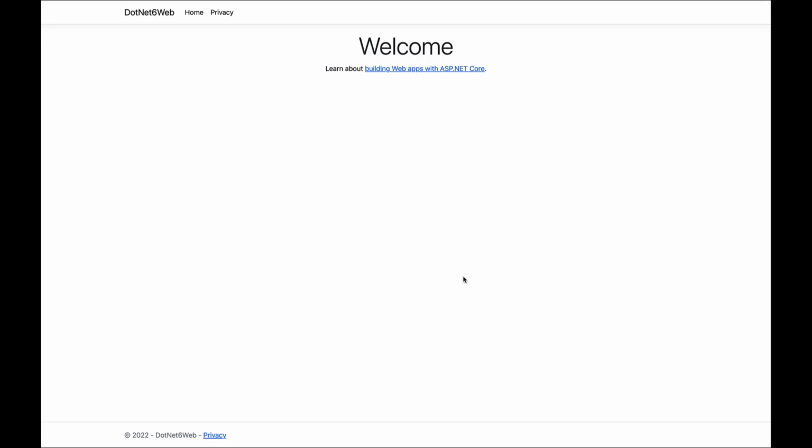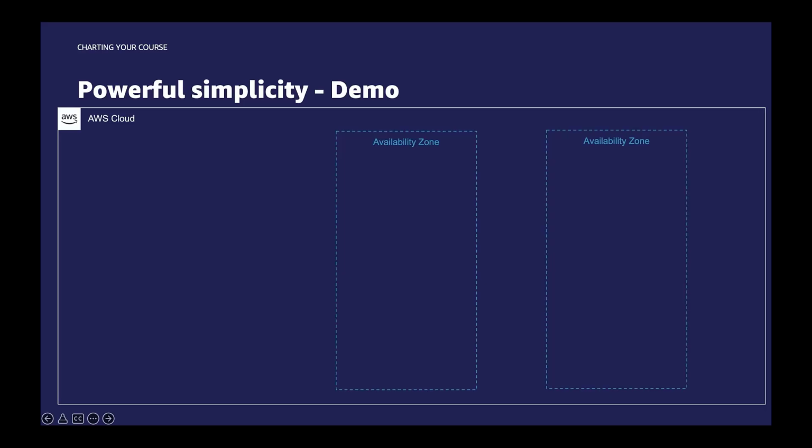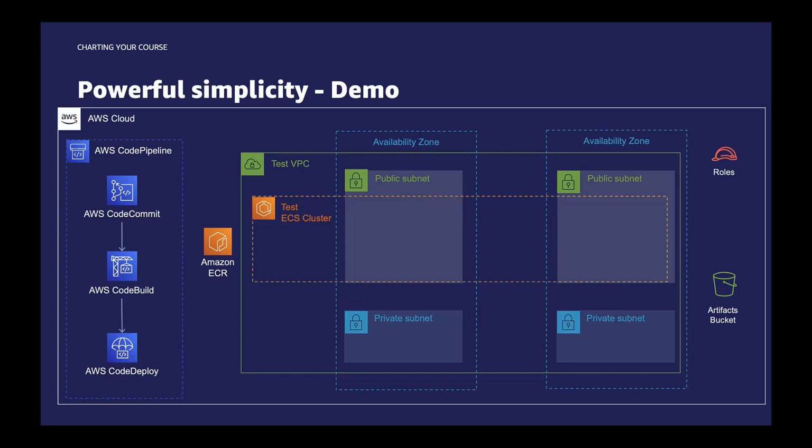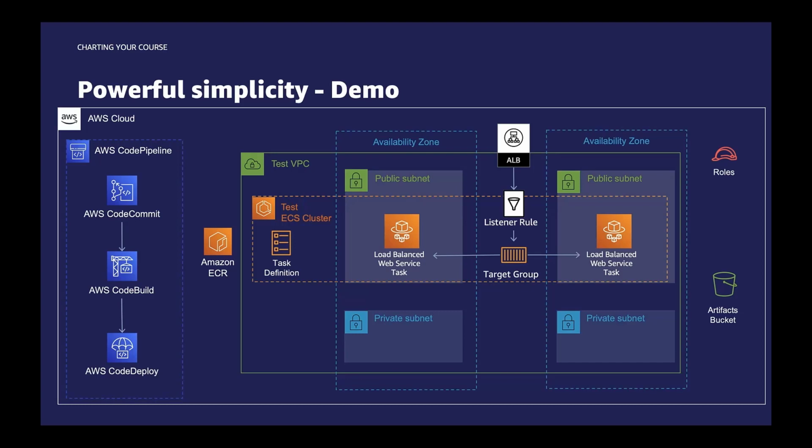Alright, time for a quick recap. You saw that with just 4 Copilot commands, we were able to deploy not only the infrastructure needed to run our application, but also a CI/CD pipeline that automates future deployments. Copilot init created the roles we needed, and env init created the baseline networking resources. We then used pipeline init to create the artifacts and used pipeline deploy to create the pipeline itself. Then the CI/CD pipeline took over, created the rest of the ECS and load balancer resources, and deployed our application.